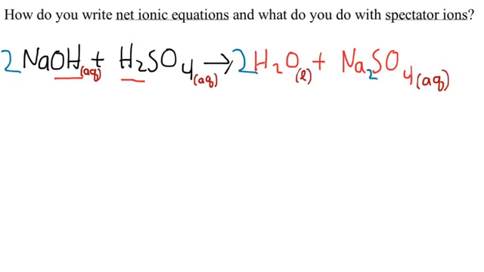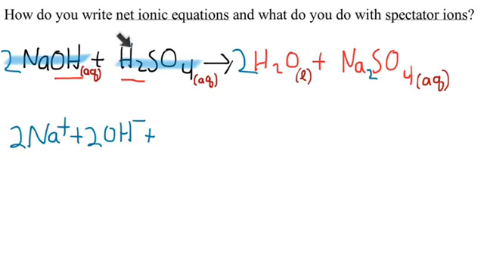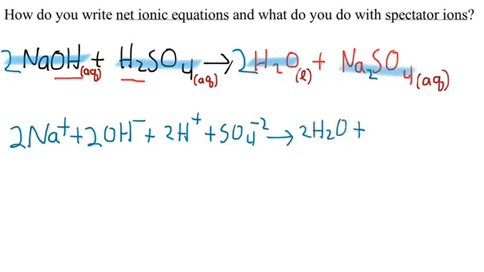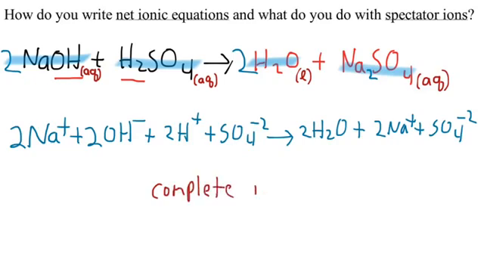Okay, so for ionic equations, if it is separated into ions, you write it as ions. So that one becomes 2 sodium ions and 2 hydroxide ions because it's sodium hydroxide. Acids become the H plus and the rest of it. So 2 H pluses and SO4 2 minus. Water does not separate into ions, so it stays. Sodium sulfate is soluble, so it separates into ions completely. So it'll be 2 sodiums and a sulfate. Sodium sulfate makes sodium and sulfate ions. Okay, that's called the ionic equation. It's called the complete ionic equation.